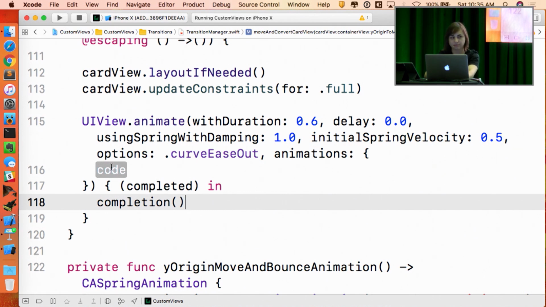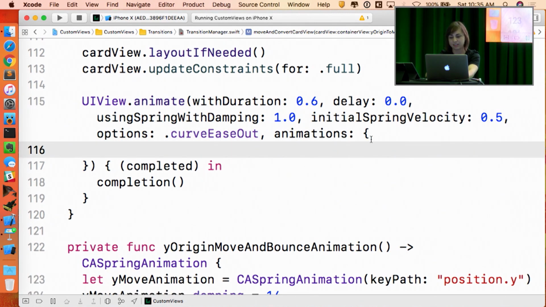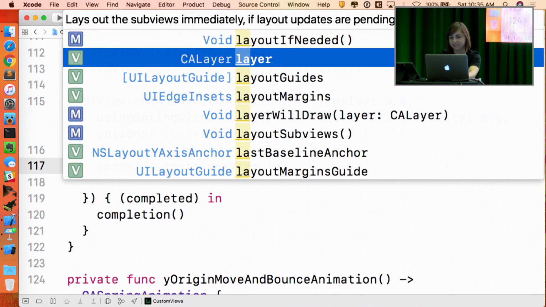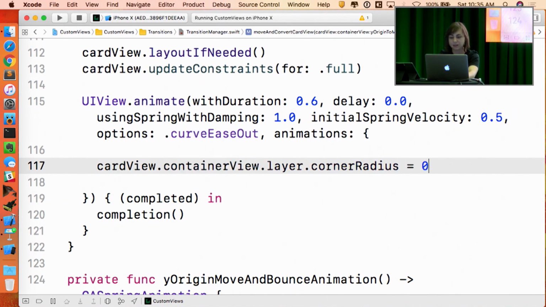All right. Almost there. So in our actual animations, we have to first deround. So we're going to say CardView, ContainerView, layer, corner radius equals 0.